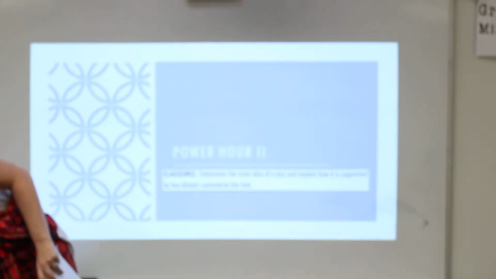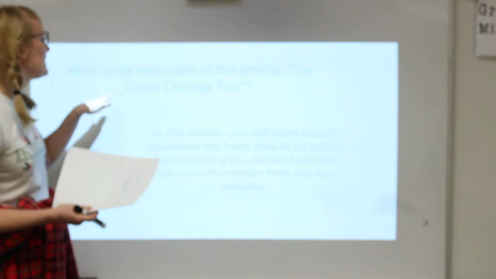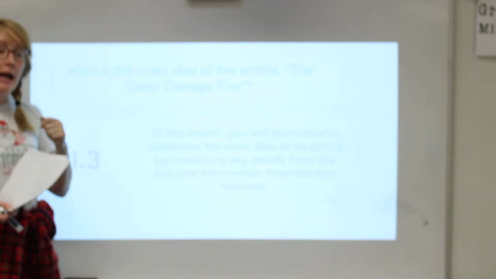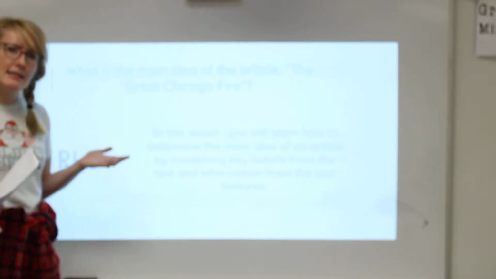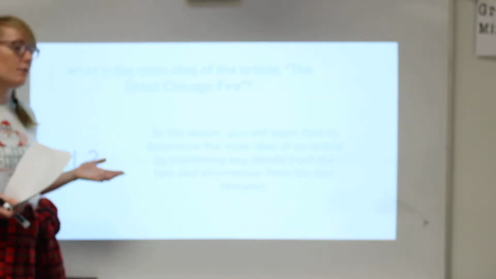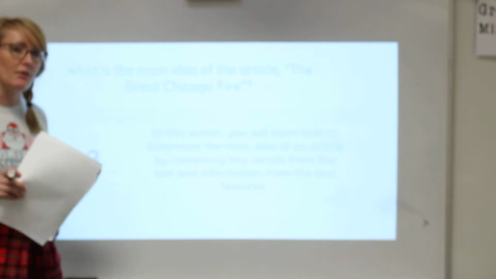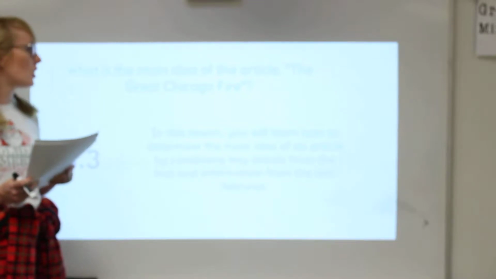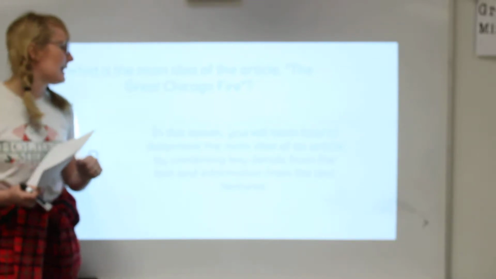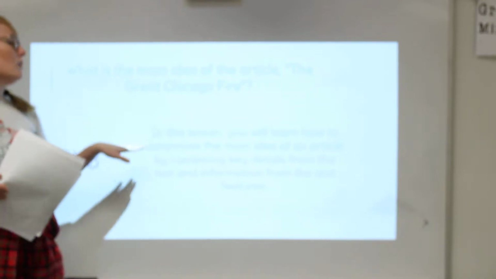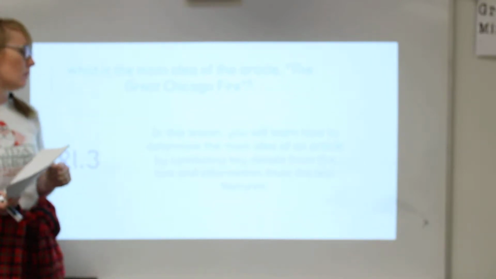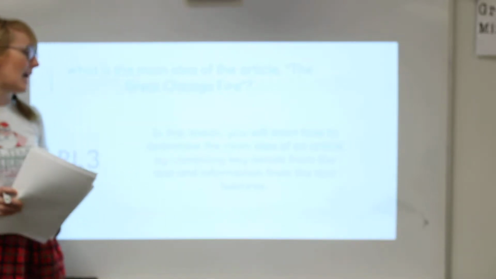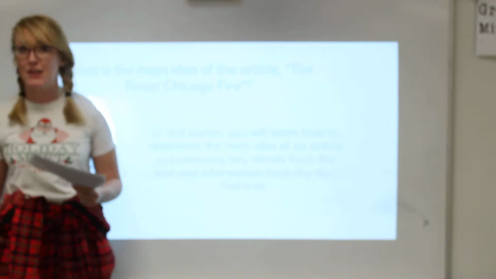So prior to coming here today, your teachers gave you a text called The Great Chicago Fire. Today we're going to be asking ourselves, what is the main idea of the article, The Great Chicago Fire? Take a moment and read that out loud with me. What is the main idea of the article, The Great Chicago Fire? In today's lesson, as we tackle this standard, we will learn how to determine the main idea of an article by combining key details from the text and information from the text features.